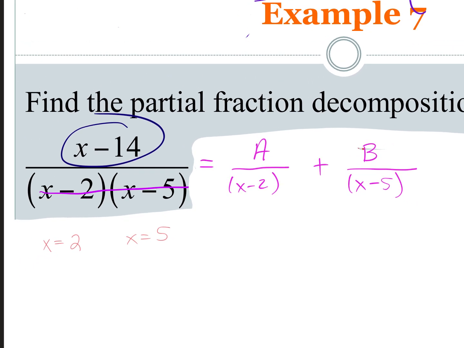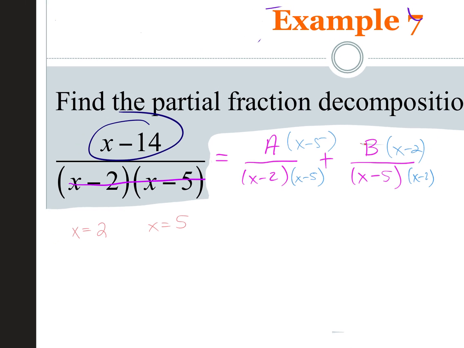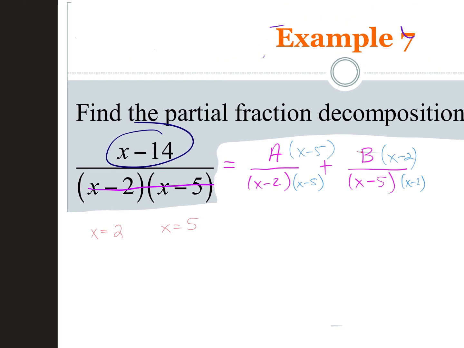All right? Right now, I have an equal sign that I'm telling you the left-hand side is the same as the right. Is it right now? No. So what do I have to do? I have to get a common denominator. So if I want to get a common denominator here, what would I have to multiply my A fraction by? x minus 5, right? What you do to the bottom, you do to the top. B needs x minus 2. So what you do to the bottom, you do to the top. Now, are they equivalent? Is everything the same? It's balanced? Denominators are all the same on both sides? Yes.